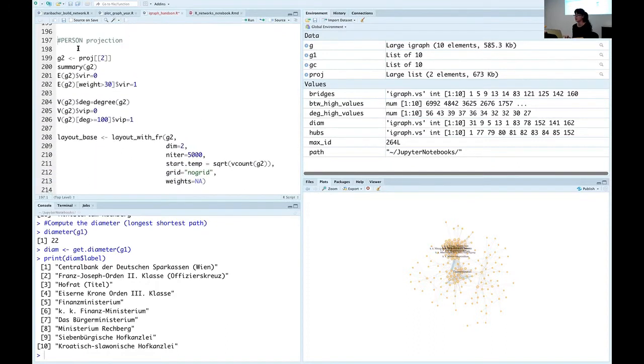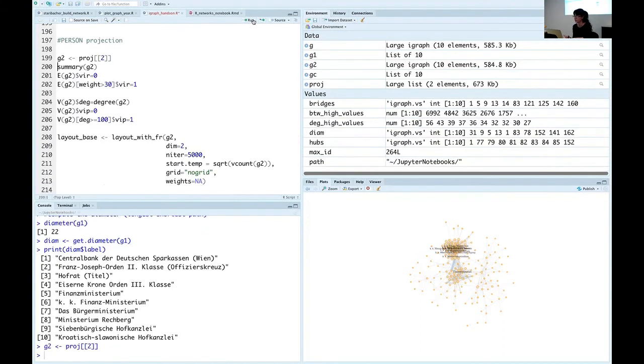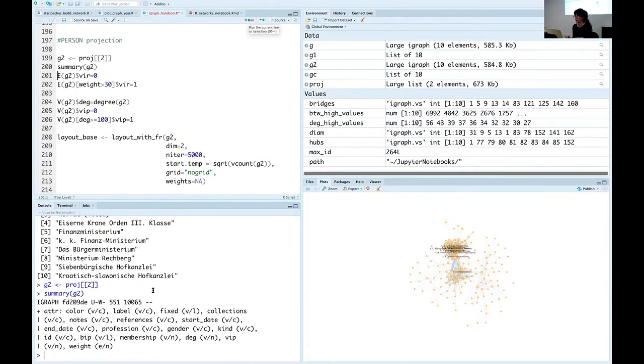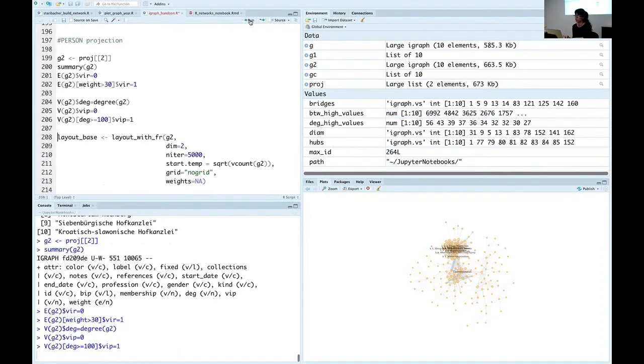Then we can switch to the other projection, the person projection. It is another network. As before, I inherited the vertex attributes and not the edges, but there is a weight. I can do as before the degree and the VIP.